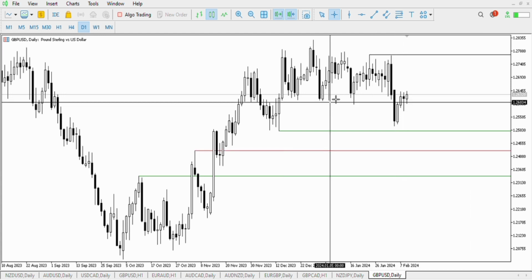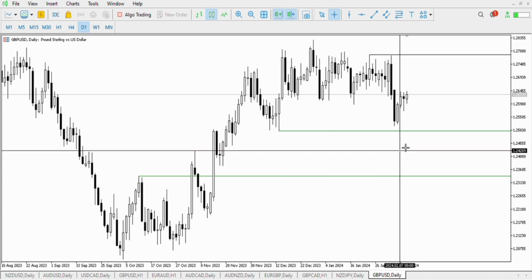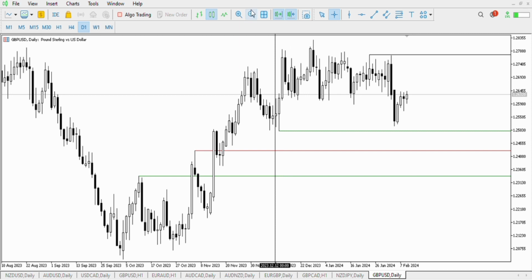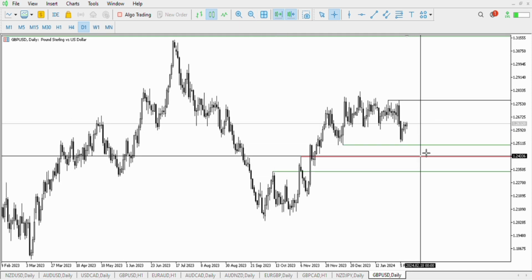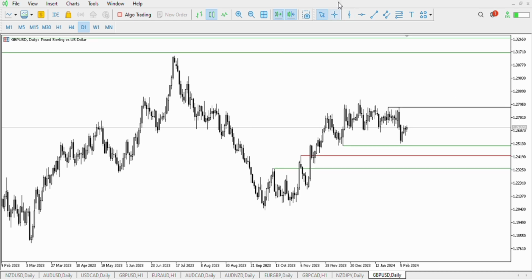Now when price eventually gets to this other block right here, there are two things that you can take note of to know if price is about to start making the move. Okay, let me decrease that a little bit. Perfect. So when price eventually gets to this red line right here, there are two things that you can know to confirm if price wants to start making the move to the upside to this fair value gap right here.